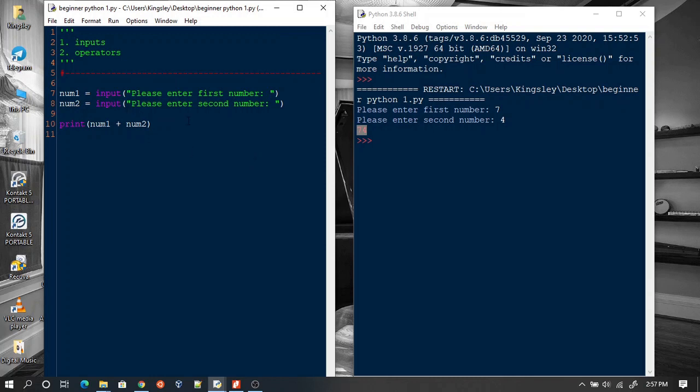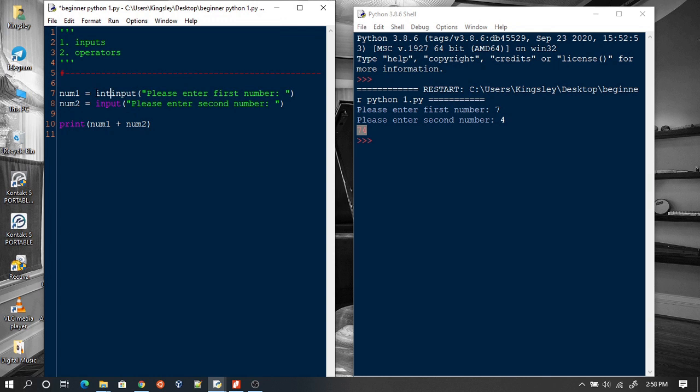So to resolve this, what we could do is wrap the int function around the input. Let me just go ahead and explain it.